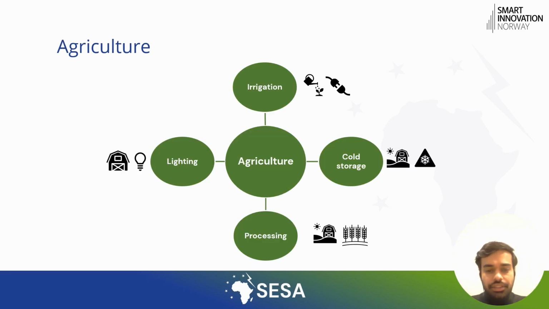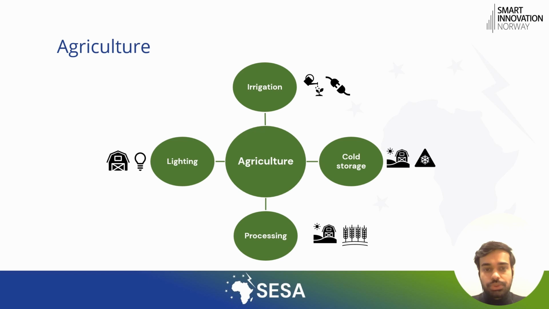In agriculture, microgrids have a significant impact. Let us see some examples for rural microgrids in agriculture. First, for irrigation purposes, microgrids provide reliable power for irrigation systems, allowing farmers to grow crops in areas where traditional grid power may not be available. This can increase crop yields and improve food security.